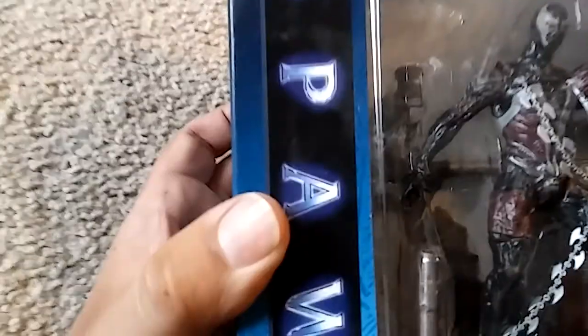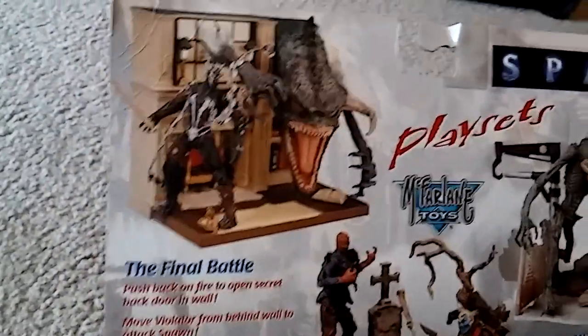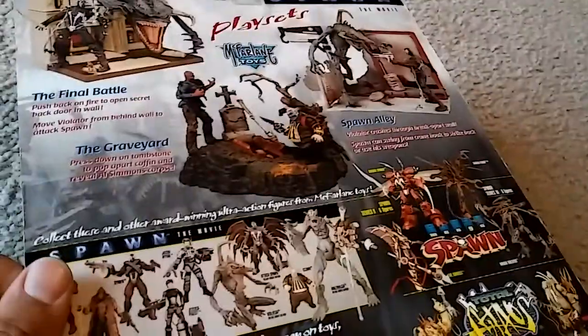I know I'm not going to like the Spawn because he has such a tiny head. But the little baby Violator — I might like him. He looks pretty interesting. This is the other playset, which I'm probably not going to get. It would have been nice if they made the playsets like the figures — 6 inch or 7 inch figures. This guy is maybe 3 or 4 inch, maybe not even that. And here's the rest of all of this, of course, from 1997, because that's when the Spawn movie came out.